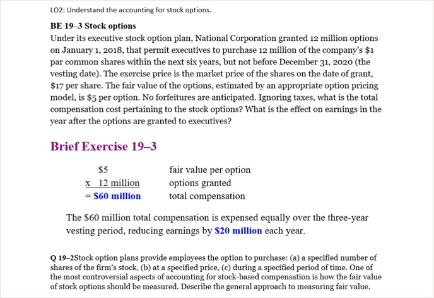So it's just accepted. And so most companies don't even bother to come up with another model. They use the Black-Scholes model. And I'm not going to ask you to do the Black-Scholes model. Maybe if you're in finance, they made you do it. If you do that, you calculate it. In this particular case, they find it's $5 per option.